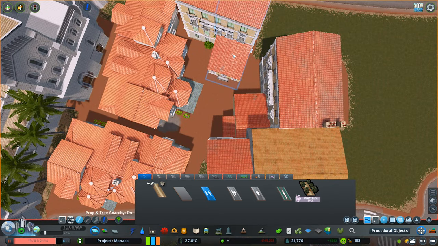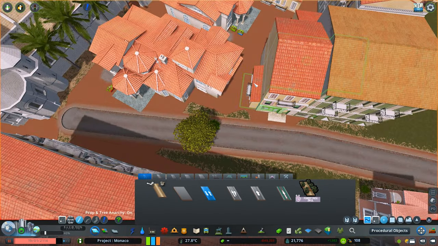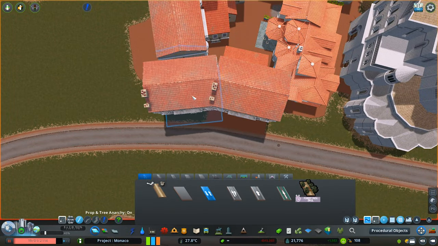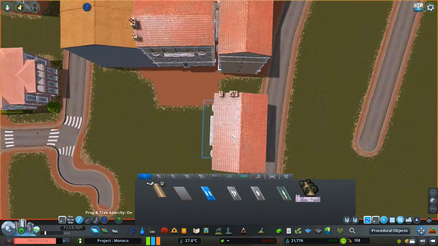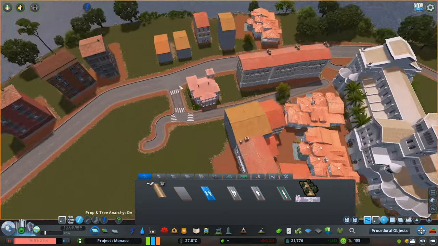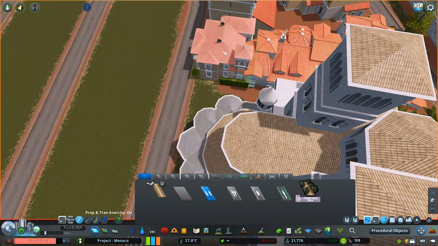So a couple of reasons why that is great is, one, it's more realistic. Two, the additional people are going to make the whole place look like it's lived in. There's going to be a lot more people driving around. There's going to be a lot more people in general walking up and down the streets. And it's going to look more like Monaco. That's what the issue has been.